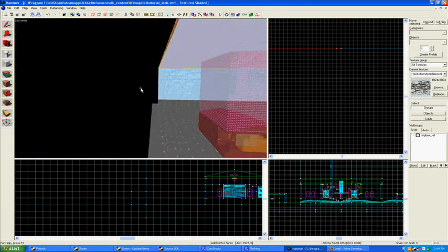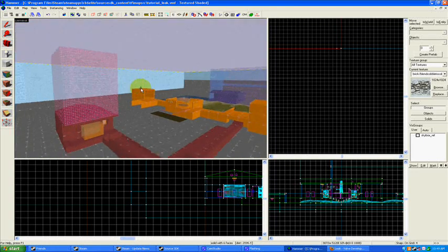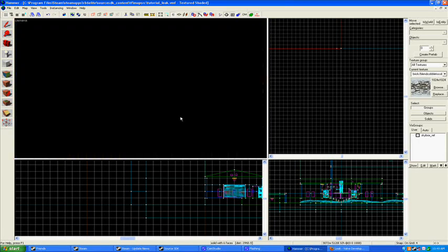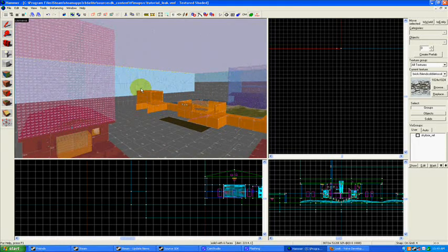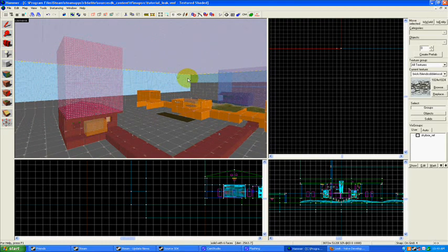So a leak, like I explained, happens when you have some kind of hole in your map that separates this inside area from this outside area. If you have a hole, then the compiler doesn't know which side is inside, which side is outside. So when it goes to divide the level up into these partitions that I called viz leaves, which were covered in somewhat small detail in tutorial number 6, I believe.